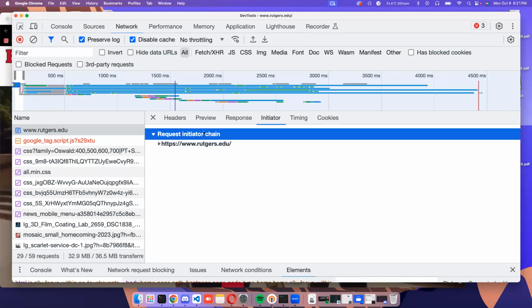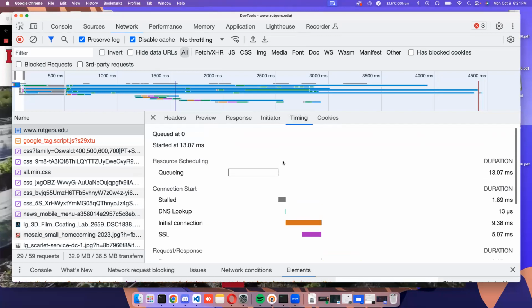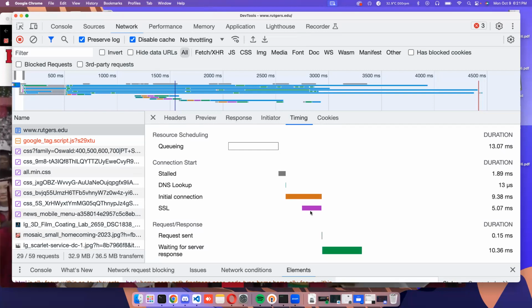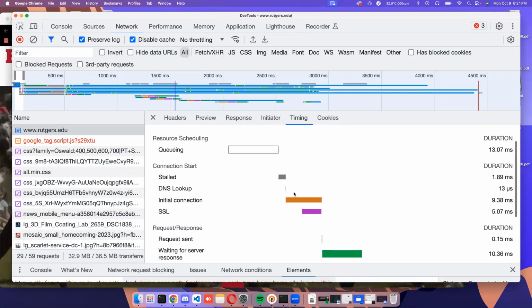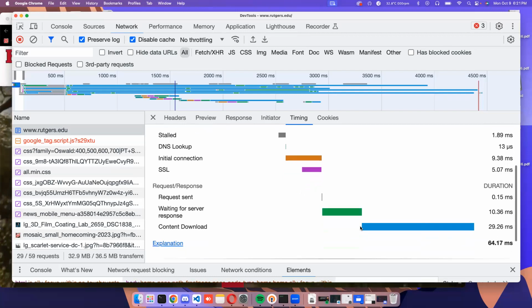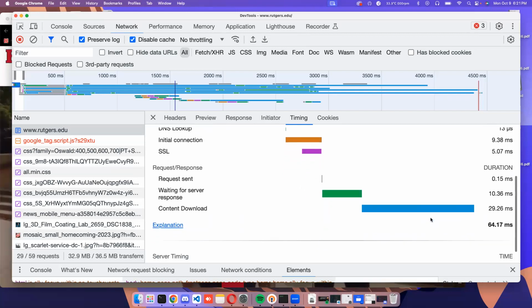We can also take a look at timing. These show how long it took to actually process this request: the SSL, the DNS lookup, how long it stalled for. It likes to stall for a lot of time, but again, these are just in milliseconds. Then the time it took to download the content.